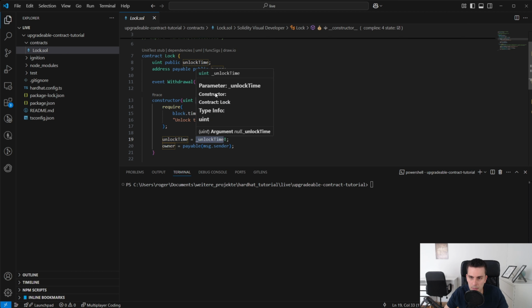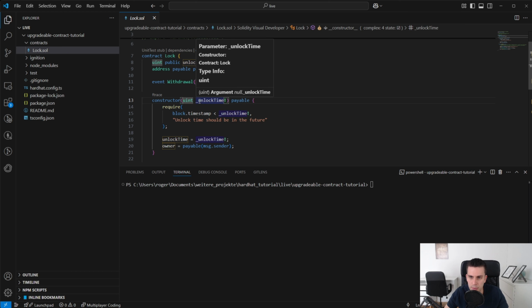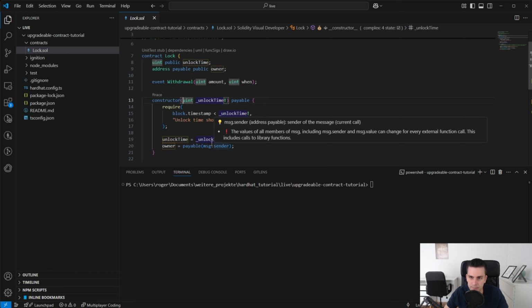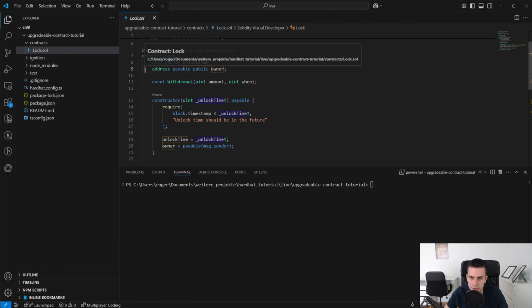So for example, the unlock time, it sets to the unlock time that you enter in the constructor, or the owner, it sets to the message sender. But we don't want to set these storage variables directly on the implementation contract. We want to set them on the proxy contract, right? On our transparent upgradable proxy.